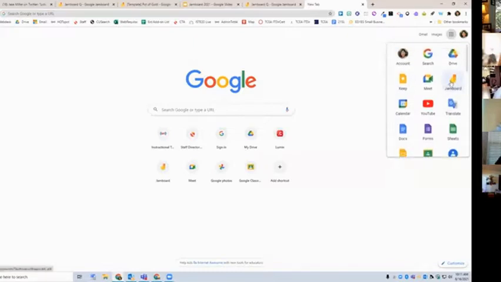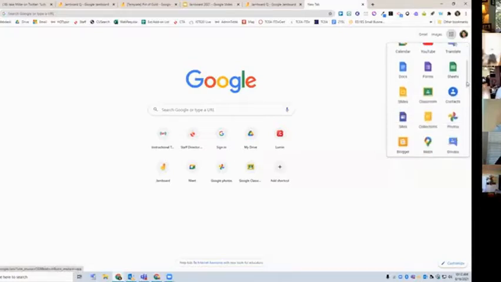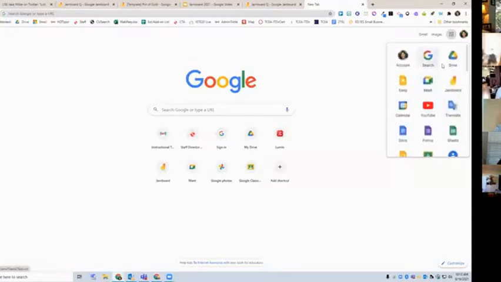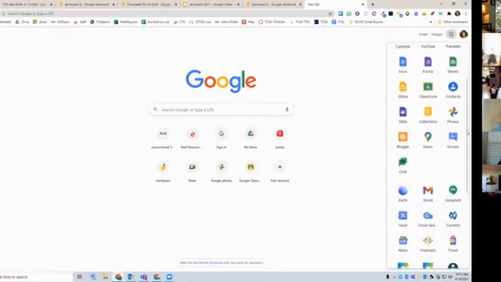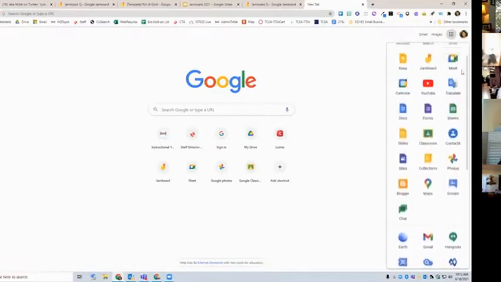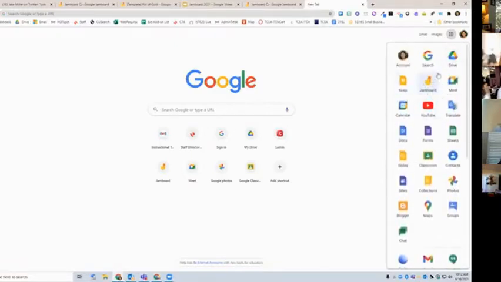And a little pro tip and cool trick that we learned just recently is that these tools are movable. So you can actually rearrange your tools so that the ones you use the most can be up at the top. I can move my icon so that my most frequent ones are right up here, and then all the tools that I don't use as much are down here. So I put Jamboard up at the top.